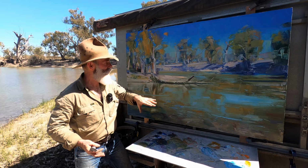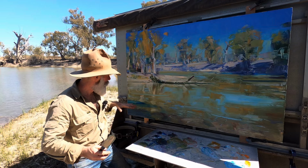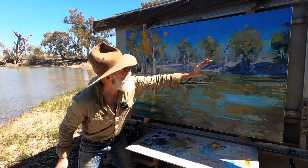But in here, I've made beautiful subtle marks, little ripples and little bits of light reflecting from the sky. And then you've got the reflection of the trees, reflection of the tree trunk, the whole lot just dancing around, a little bit of the bottom in the foreground here where you can actually see into the water. And you can see the shore just here. Pretty happy with the way that shadow recedes. Starts off dark over there and just gradually gets lighter as it goes into the distance.